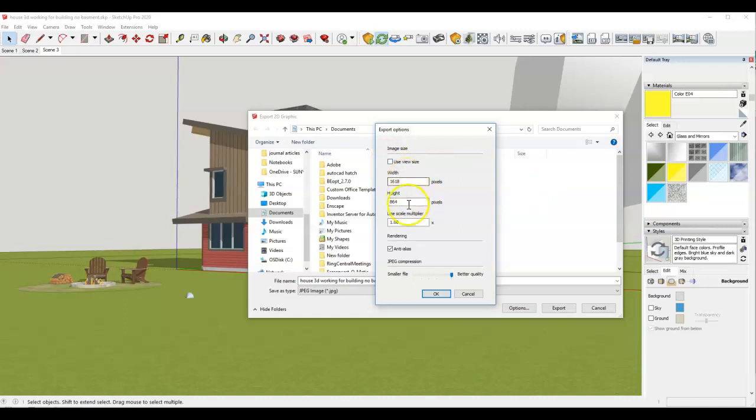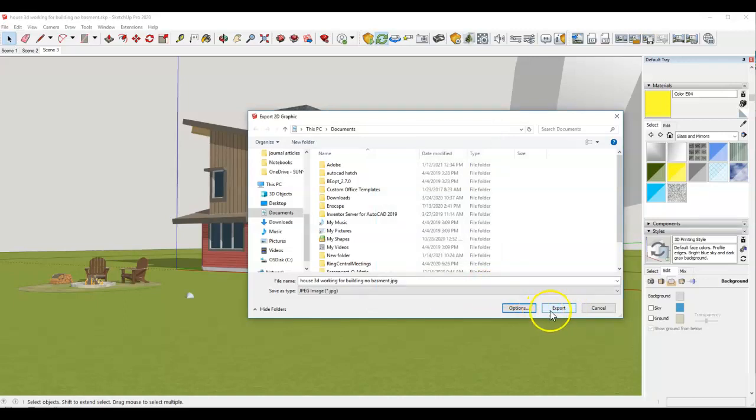And you could take the biggest number that you have. If you want to make it as large as possible, you would set this to 4:9, which is the most SketchUp can do. That's actually going to be larger than you need it to be, so it doesn't have to be quite that big, but around that setting. And then if you don't have your dial down here set all the way to best quality or better quality, go ahead and do that and say OK. Then hit the export button and you'll have it exported, ready to go in Photoshop.